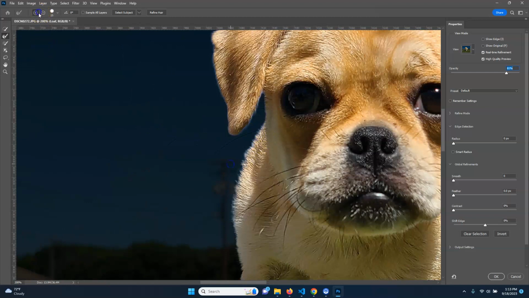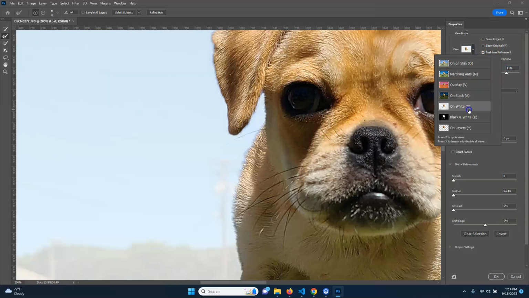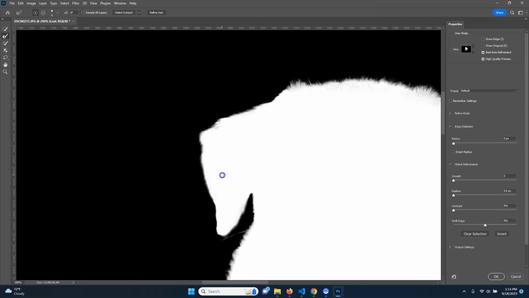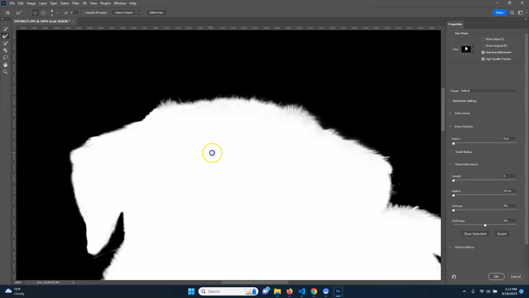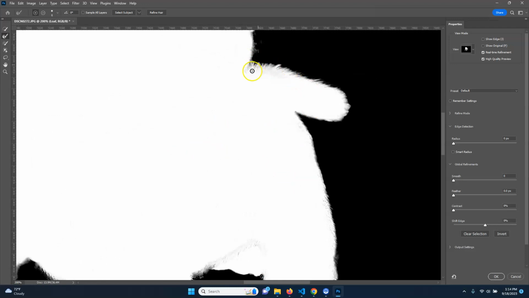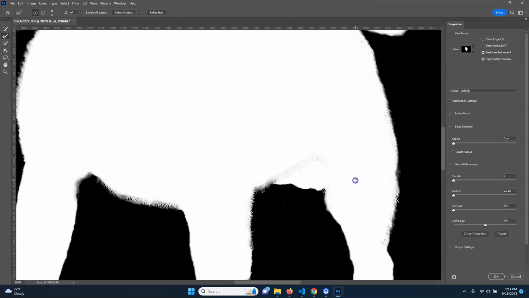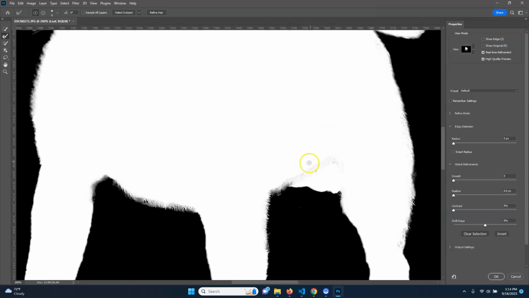So like right here, I'm going to go back to the plus. I'm going to make this a bit smaller. Let's see if this will grab it. I think it might have already grabbed it. I'm not sure if it worked or not. Who knows? Because it's black, but I could do on white. And then actually, I will do black and white. And then I can see, yeah, it did grab a little bit of it. Not all of it. But I can also see the fur a little bit better, where it's doing a better job and a worse job. But see, that's pretty good. That would be hard to do manually to try and paint that fur in more correctly. Okay. So in here, you can see that's not very good.